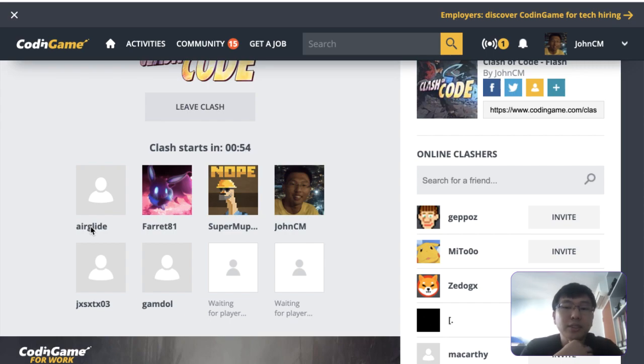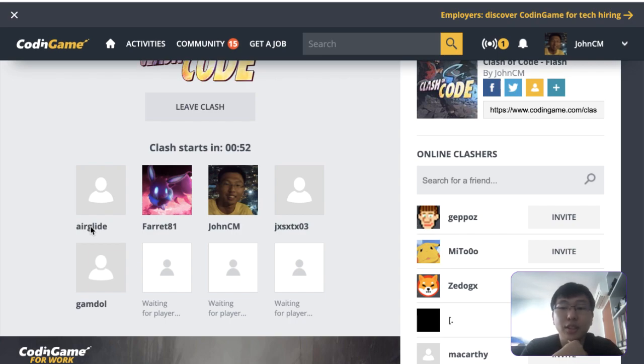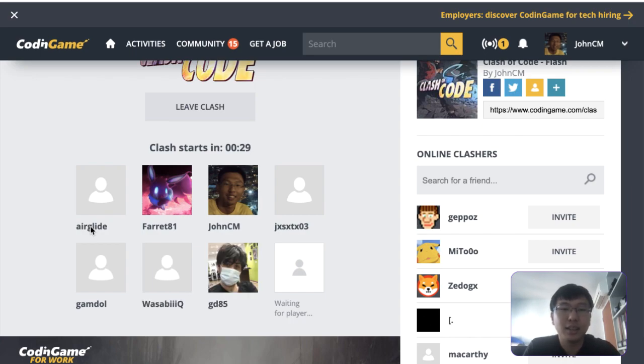So actually, Python is a very good language to use for Clash of Code. It is very versatile. I've been coding a lot in Python today. Ruby is for shortest mode, but Python can be used for almost anything. But once you want to do competitive programming, then C++ will be an option because you need C++ in order to get the speed that you require. So that's the rough things that we can do with different languages.